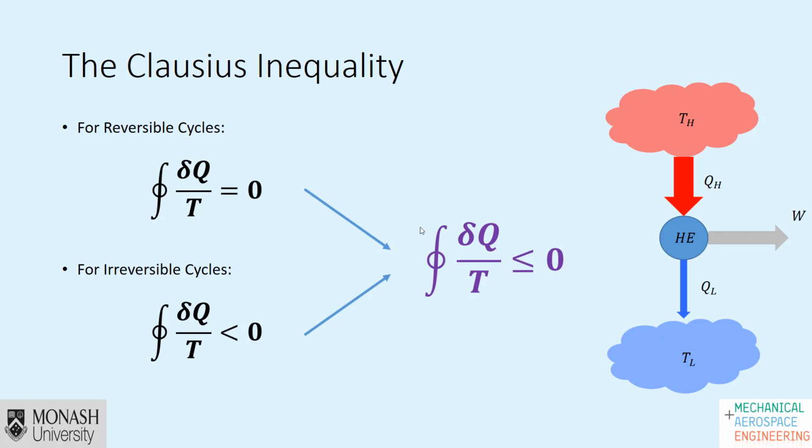So, there we have one of the many possible derivations of the inequality of Clausius. This one formulated based on the two Carnot principles. It's important to know where the inequality of Clausius comes from because it's going to be absolutely integral to our development of the concept of entropy.